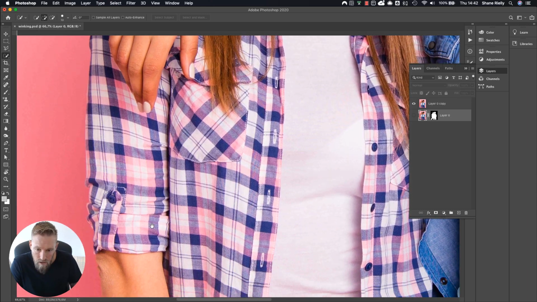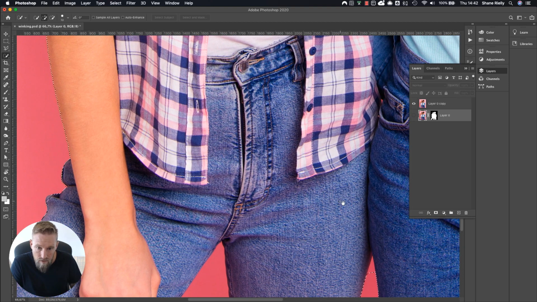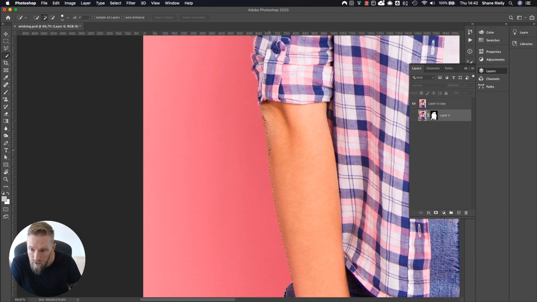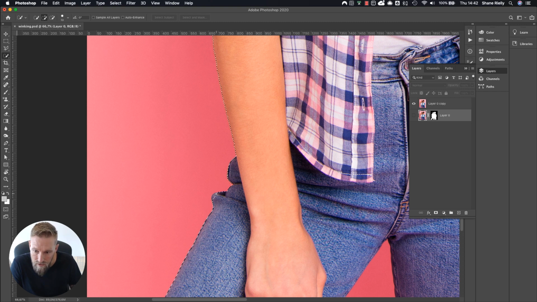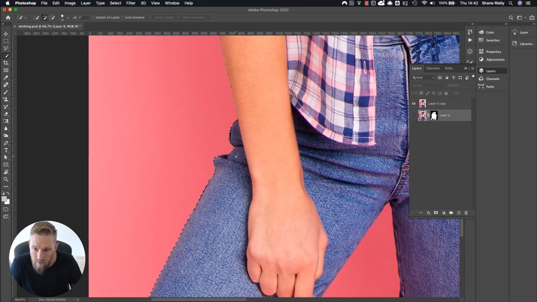So I'm not going to go ahead and do all of that now. You can see there's a little issue here where her elbow is as well, and you can spend as much or as little time as you want on that, depending on how good you want your job to be done.